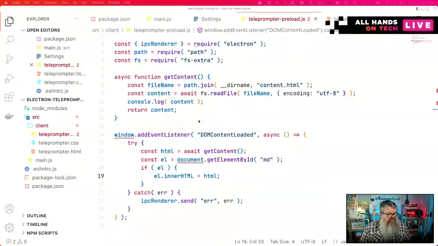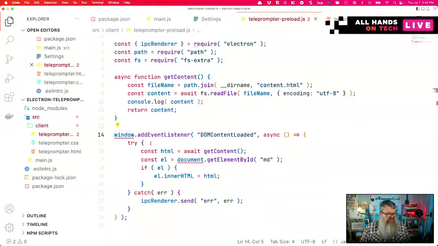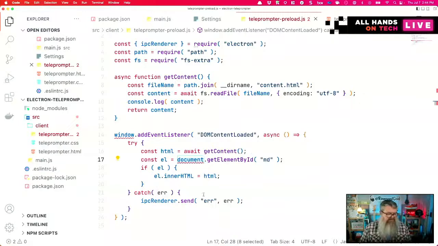Oh, one thing we should do. I'm getting these squiggly lines for window and document. That's my ESLint at work. Right now, my ESLint is set up with Node.js rules, and inside Node.js we don't normally have a window or a document global top-level object that we can access directly.